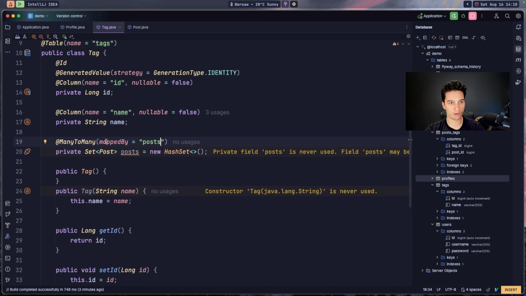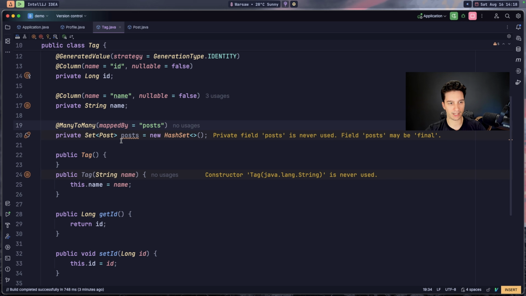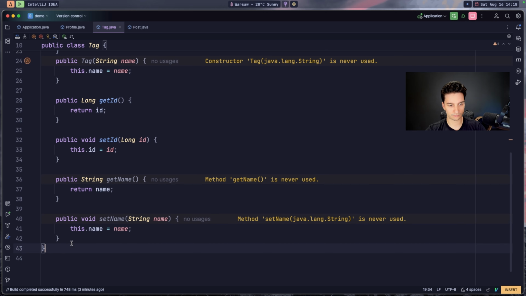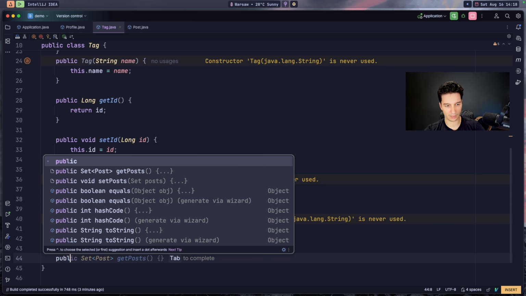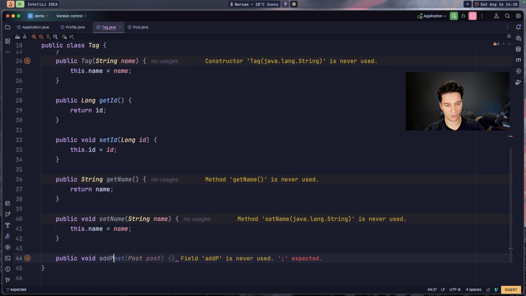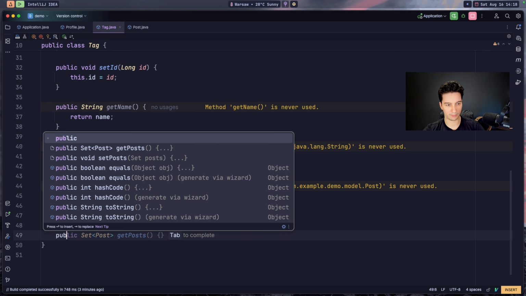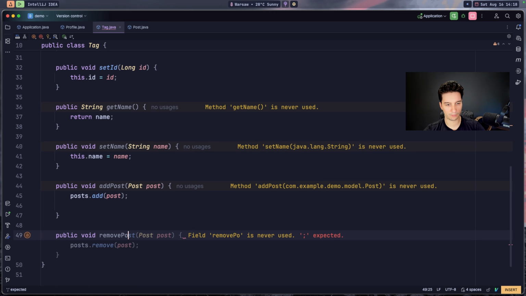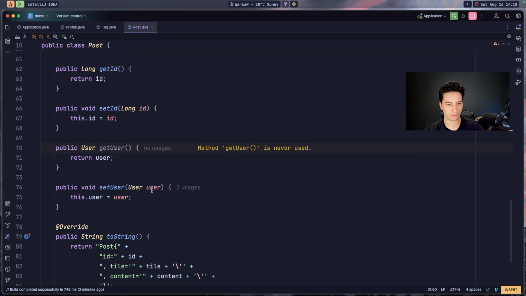Okay. Also, it would be nice to have some sort of addition. So let's go with public void add post. Okay, post add, and public void remove post. Okay, in our post we do the same thing.